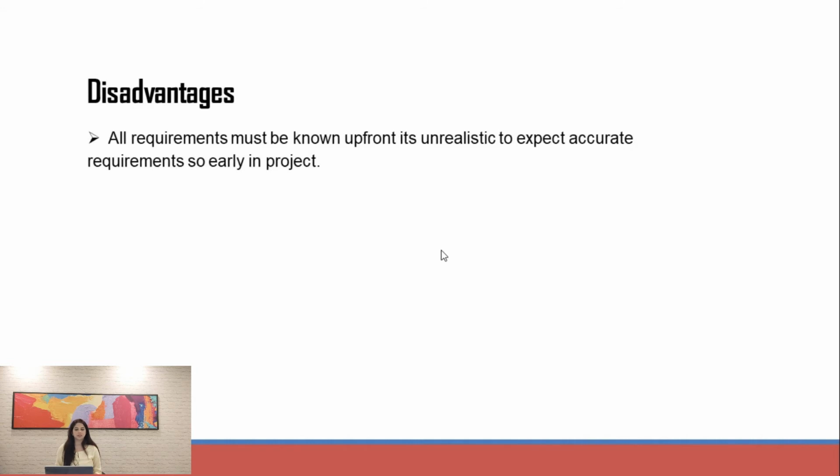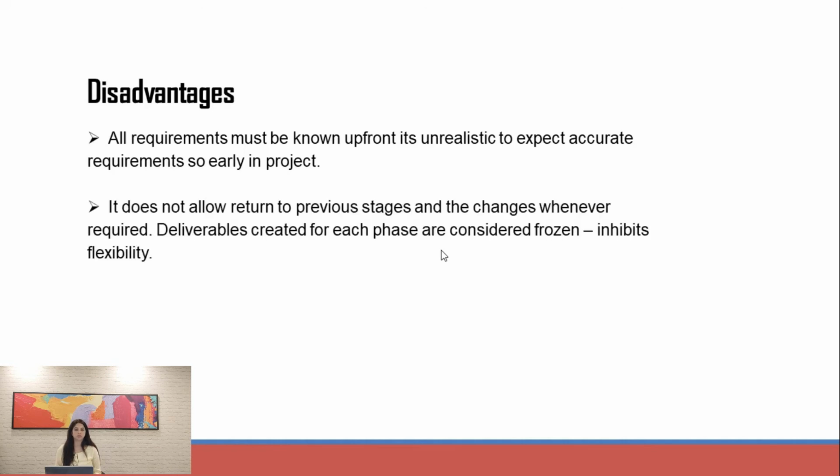As we can see, it's very unrealistic to say that all the requirements should be known upfront and changes shouldn't be very frequent. So planning before waterfall seems to be unrealistic. That's the major issue with waterfall. We are not allowed to trace back or go back to the previous steps. So that's certainly a disadvantage of waterfall.